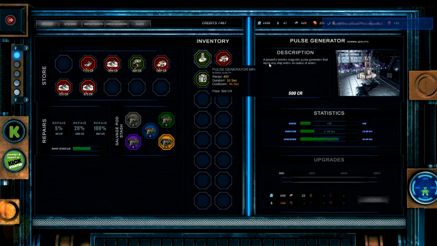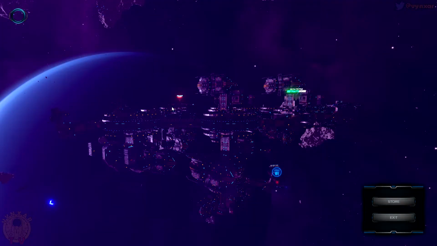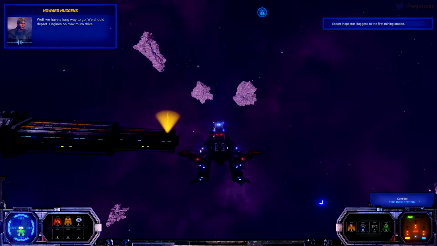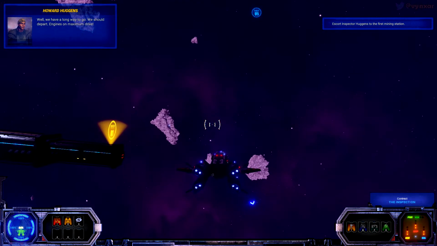Alright. I did not really read what the contract was about, but we'll just go with it. And I shall exit the station. Well, we have a long way to go. We should depart. Engines on maximum drive.